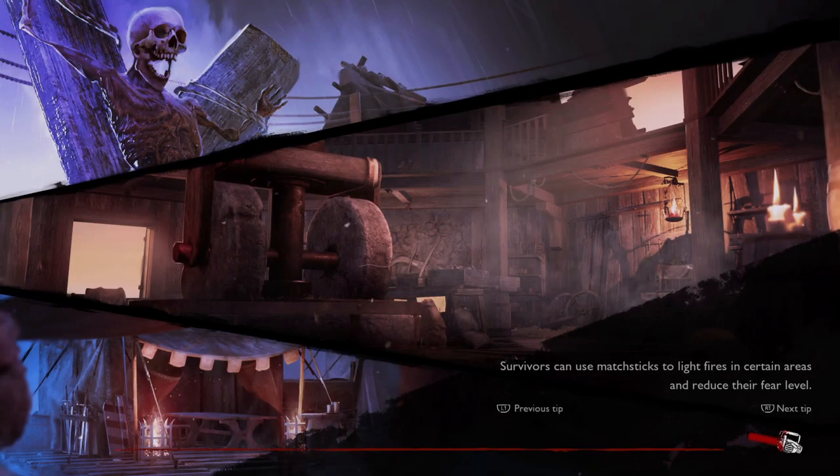So fear could still be a factor in the Horde mode, where you have the potential to down your whole team.